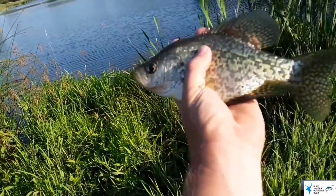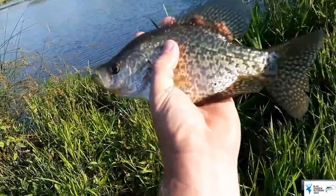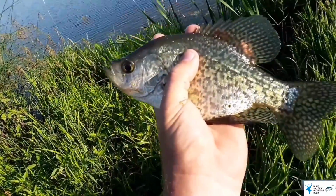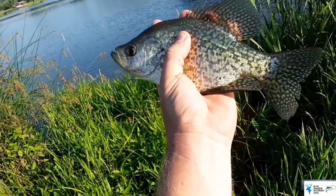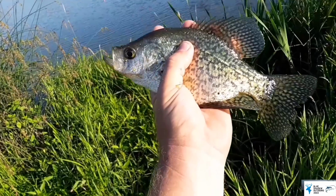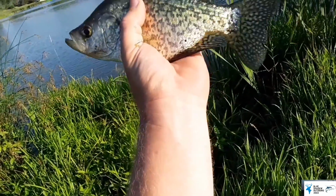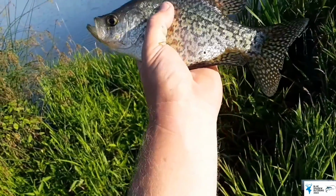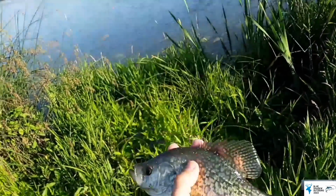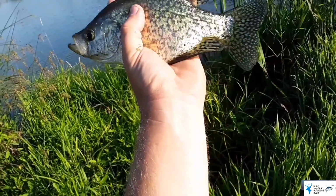It's nothing crazy. Usually fishing for crappies, you gotta kind of wait for them during the summer. That's usually what happens with me. It's usually never really a hot bite during the summer. If it is, it's really rare. I don't find them much. No, slow bite for crappies, but when they do show up, they hammer it because they're hungry. You just gotta wait for them. Gotta be patient. But there's a nice crappie.